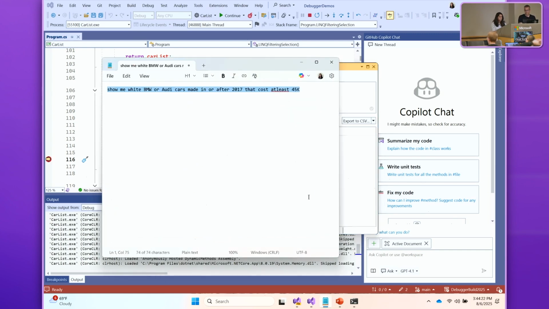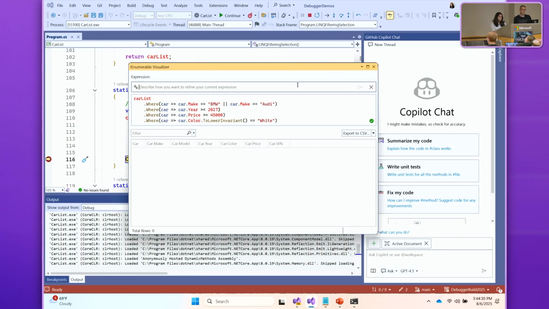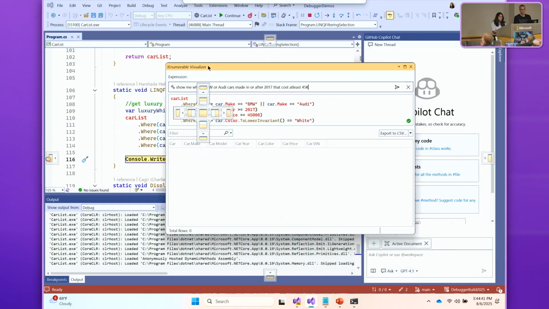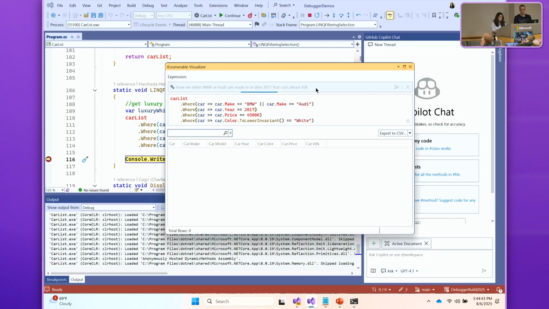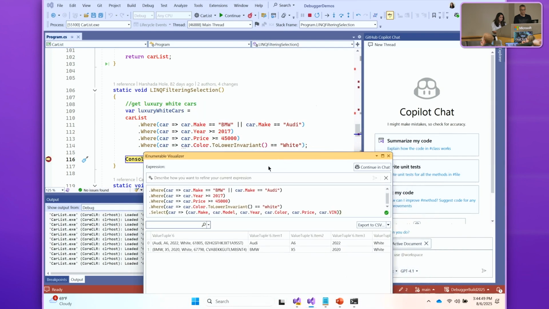So what I'm trying to do in this particular function is get all the cars which are white, Audi or BMW, and have a price greater than 45K. But if you notice here, when I hover, I don't see any item here as well. So I'm just going to take the help of Copilot to fix my query. Okay, so looks like something. Okay, so I had the W as lowercase, capital here, and that's why I think the query wasn't picking up, or it wasn't giving me the right result.